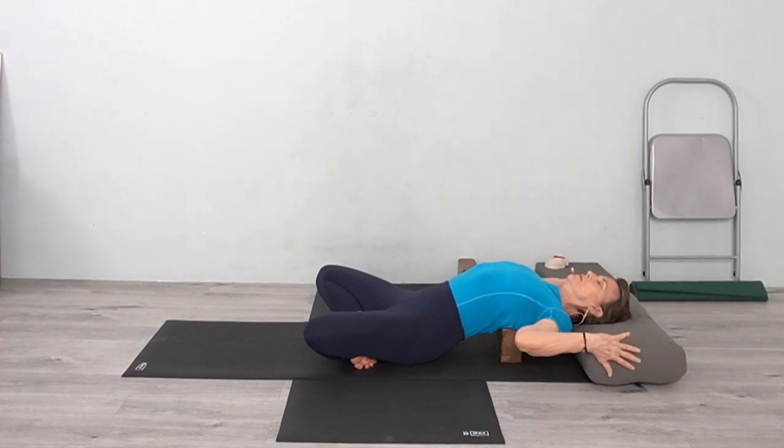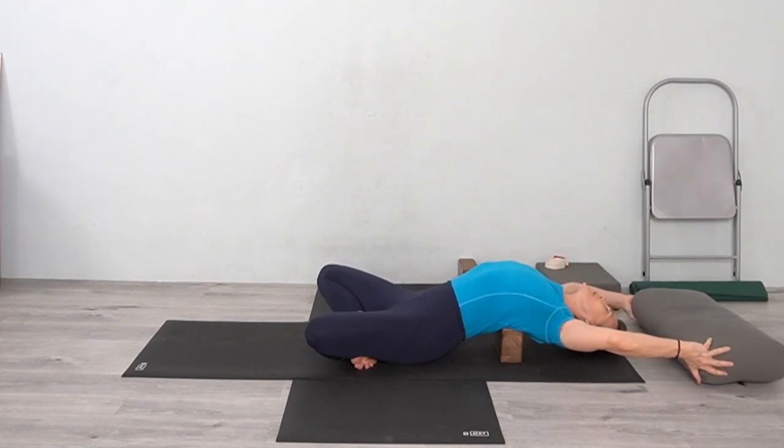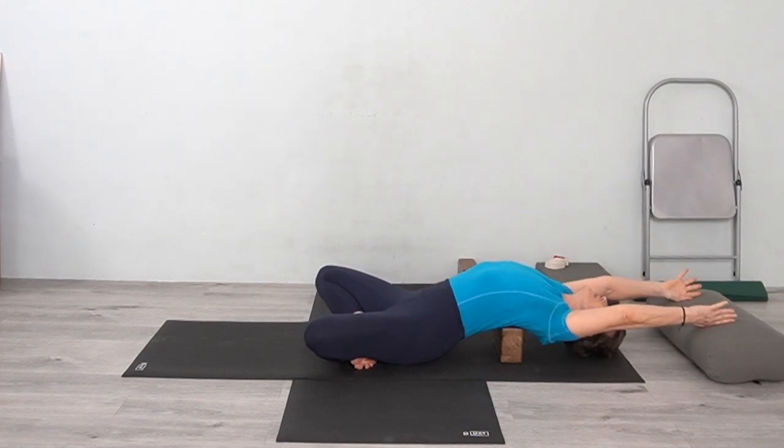Now for the last 30 seconds, you can take that bolster away and you can bring the back of your head to the floor, extend your arms, and then lift up. Lift the back away from that block so you can feel that movement in the chest lifting. Lower back lengthening, side trunk lengthening, feeling the back body.